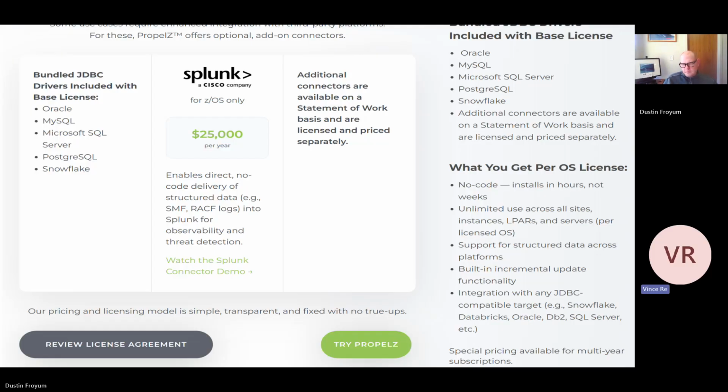Just as an example, I see you have the slide up that lists the built-in databases that we provide out of the box. If you want another database, certainly we'd be happy to work for you. But you're also welcome to bring your own JDBC driver, create a little bit of configuration data that tells us how to talk to that target, and we can use whatever you want us to use that way. So lots of flexibility there.